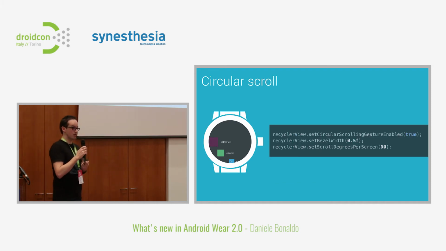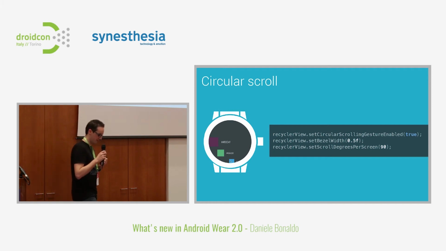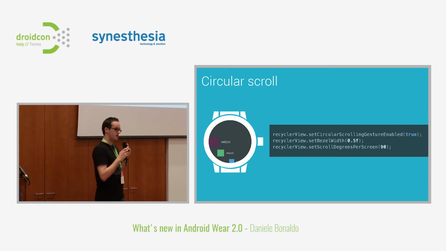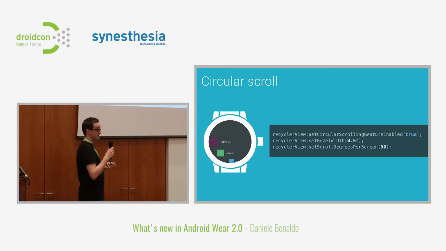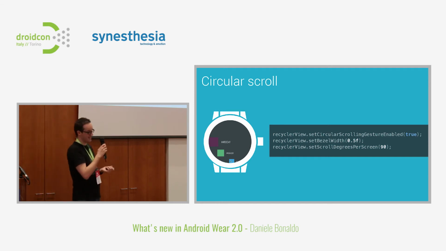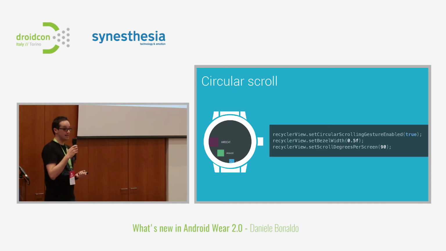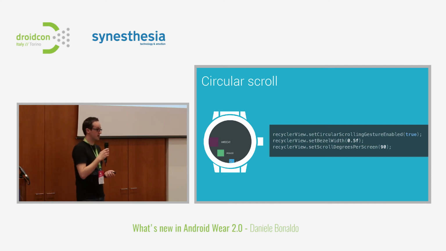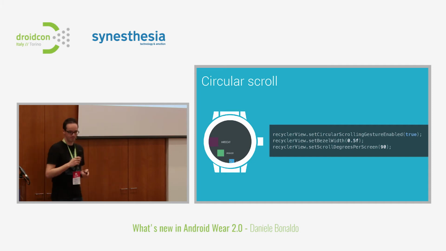In order to implement other features, it's possible to, for example, specify a custom layout manager, which allows you to perform other small customizations. For example, in the animation you just saw, the children close to the edge are smaller compared to the selected one, which is highlighted. This is done simply by overriding the update child method, which allows you to change the size and scaling of every child depending on its Y position.